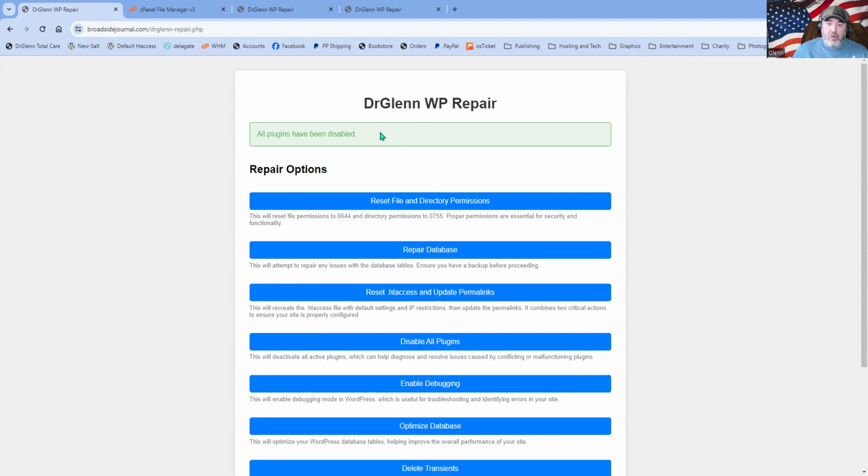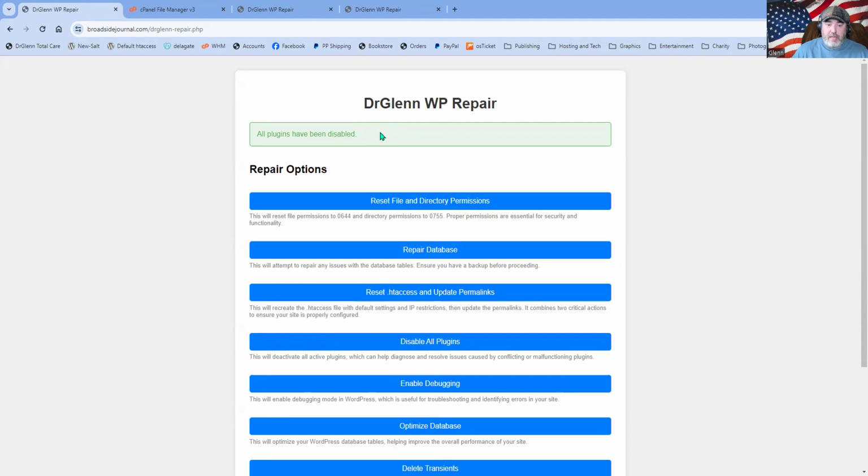And if it did, then the issue was one of the plugins. You go ahead and log in and then reactivate the plugins one at a time until you figure out which one the issue is. Troubleshoot it and fix it. But I would start with the plugins by disabling them. And if that doesn't fix the issue for you and bring your website back up, then we can go on to another section here, another tool.